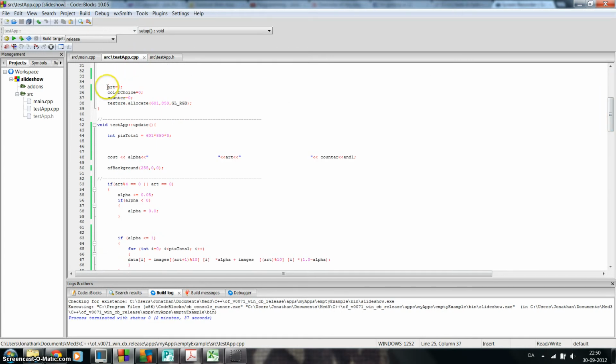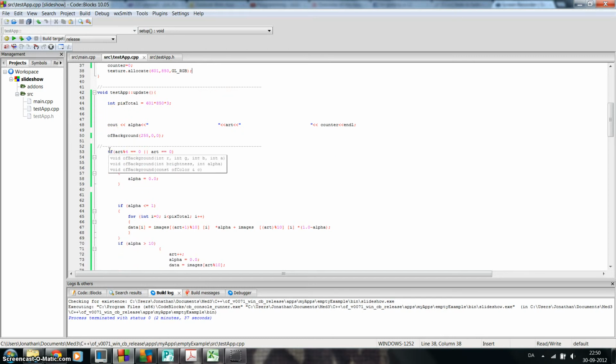I am declaring the values of the different variables: art, color choice, and counter. And I also have the texture, which is set to the size of the screen and to the color, which is RGB, red, green, and blue.